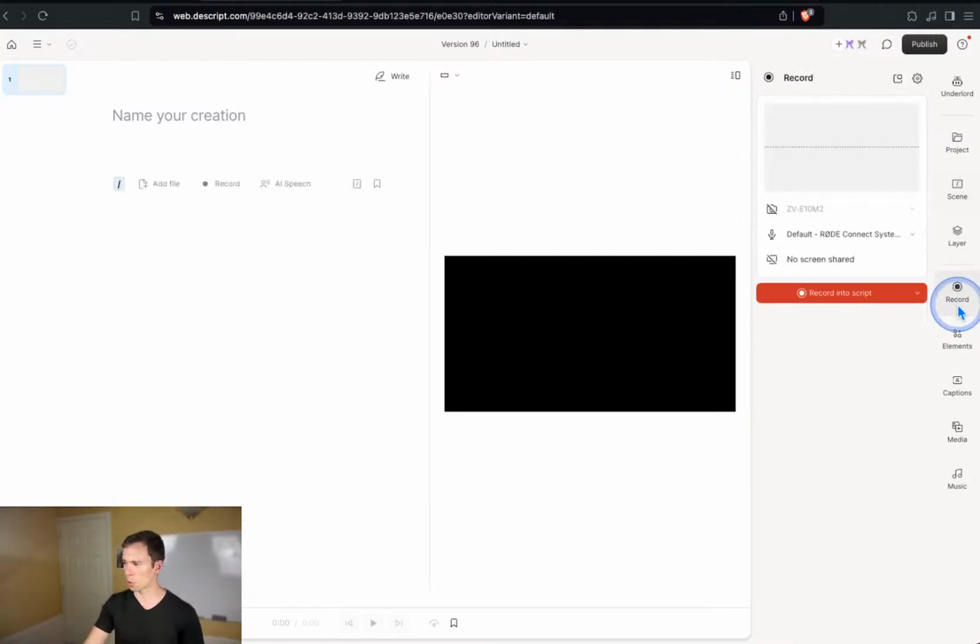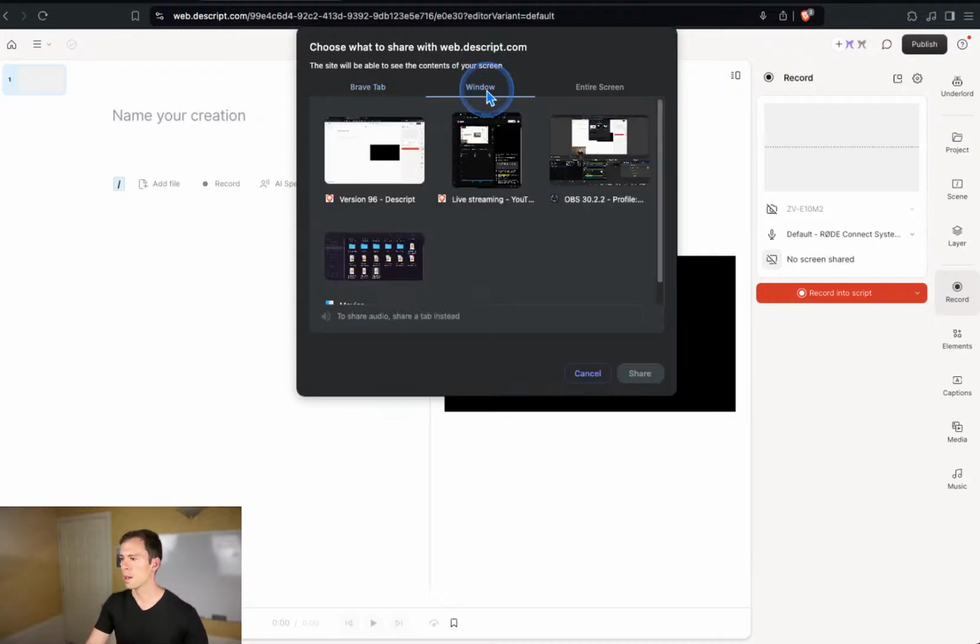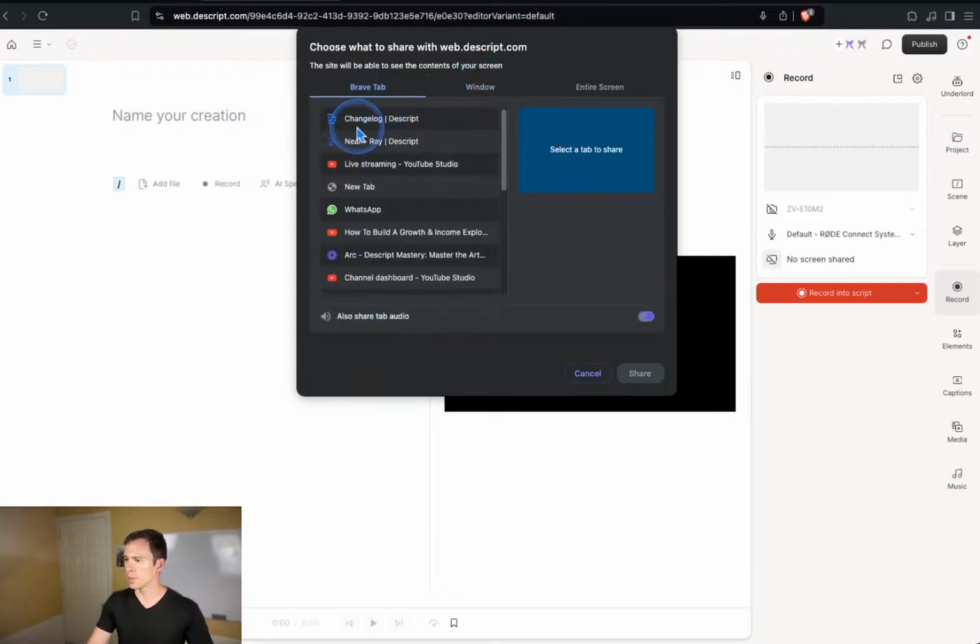If you record from the web and you enable the screen sharing, this is the view you get. Let me just check the live stream to see that you're able to see this. There's quite a delay on the live stream, so I'm not sure if you can see this, but I'm just going to keep going forward. You can choose your window, or in my case, Brave. That's the browser I have open. So I could choose the Brave tab that I want to select.